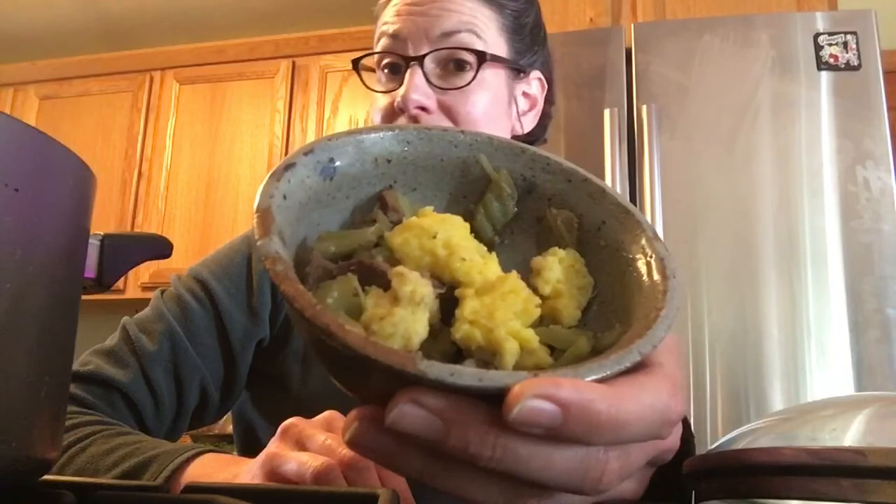The recipe is available on medievalcookery.com. You still get the nice artichoke flavor with the cardoons, and they still have a really nice texture. I figured they were going to turn to complete slime with all that cooking, but they're doing really well — holding up nicely, firm but not too crunchy. Maybe use a better cut of meat or cook it longer next time, but otherwise it's a nice, balanced meal.